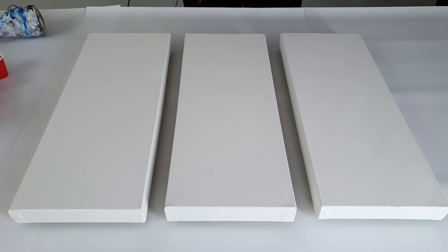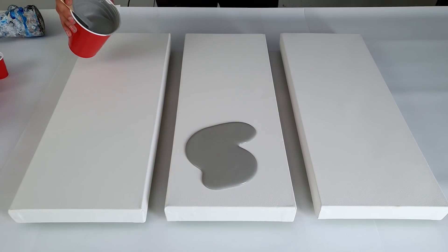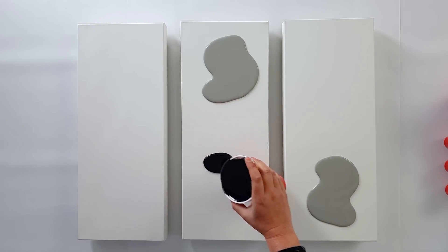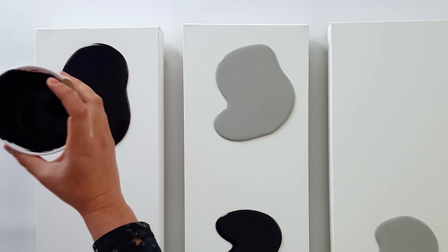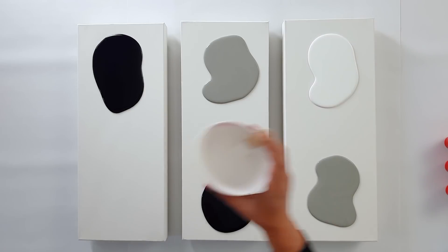So here we go with a triptych again — a color split, a double color split, and the first one turned out so amazing. This is a commission piece again. Let's start with gray there, here and here. Then this time I'm using a paint spray, which has a little bit of a blue undertone, so I think that will go very well with the sky blue that I have.